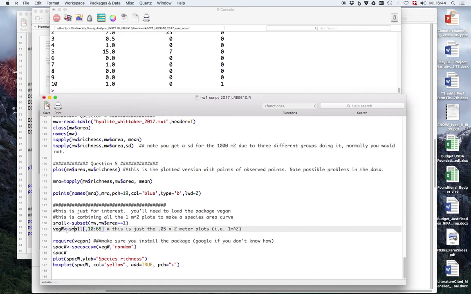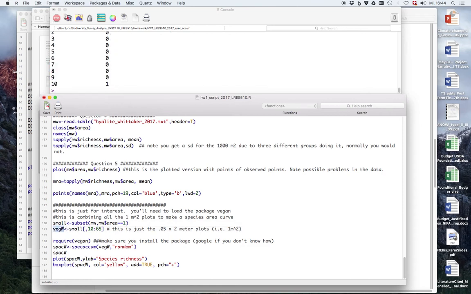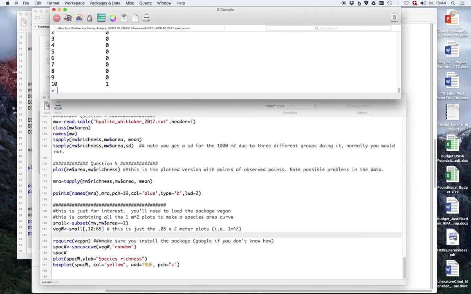and this will be veg W. And we'll take that small data frame, and we'll get one, oh, I forgot to save it. We'll get small 1 through 7 through those. And we'll just pull them up so the data is up there. You guys can go look for it. We can easily switch back and type dim veg W, and we'll know that it's 10 for the 10 frames, and we have 56 columns. It's not necessarily so important, but we require vegan.